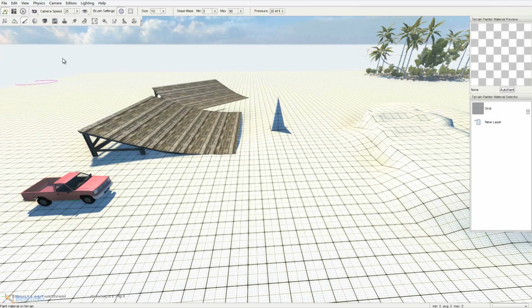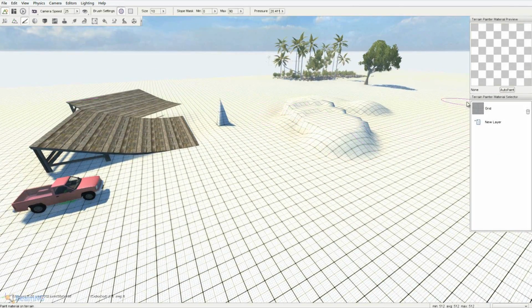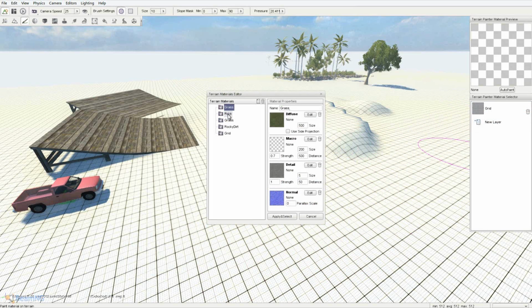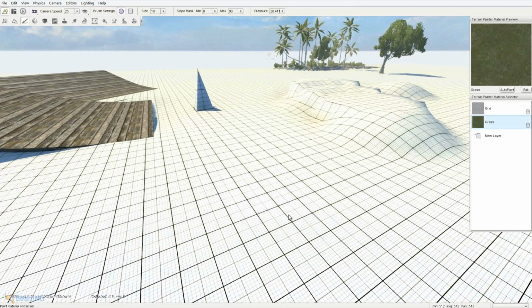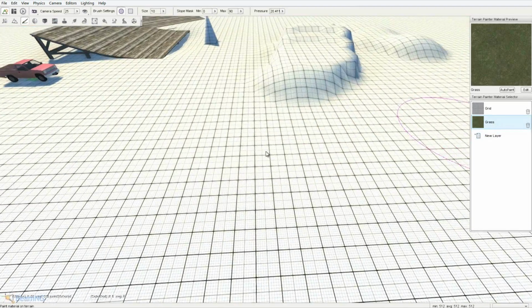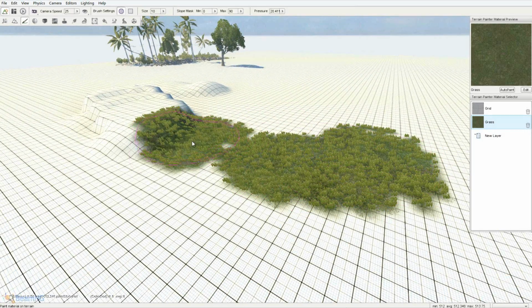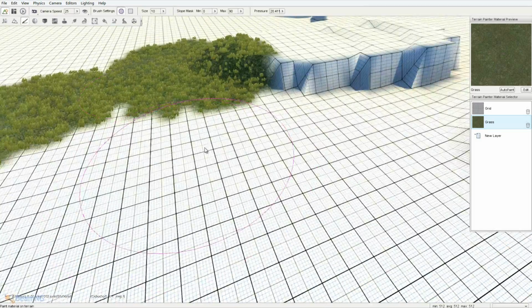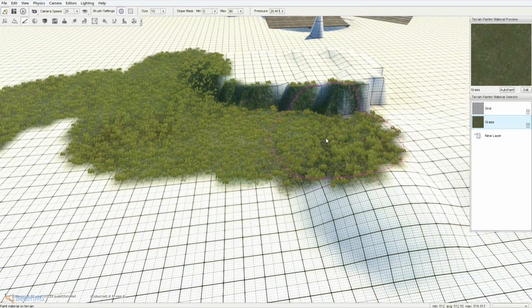Next, the terrain painter. This is going to be used a lot. Basically, right now you have a thing called grid, which is this right here. If you want to make a new layer, you can do rock, grass, rocky dirt, kind of the essential stuff. So you can do apply and select, and now you have a new thing called grass here, and you can literally just click and drag, and you're now making a nice little texture. That's why it's called the terrain painter.